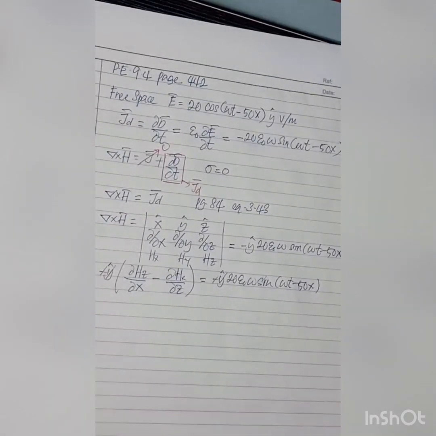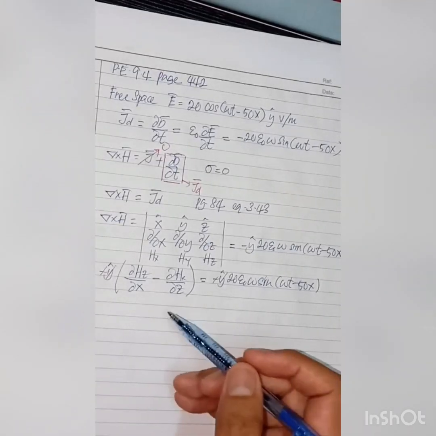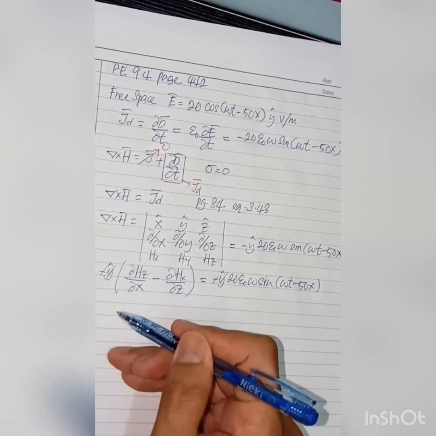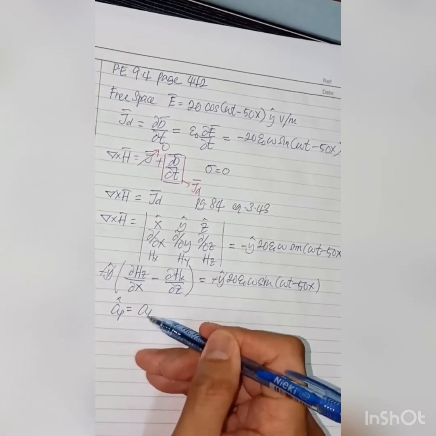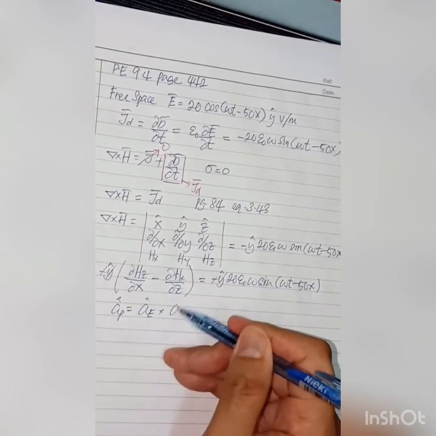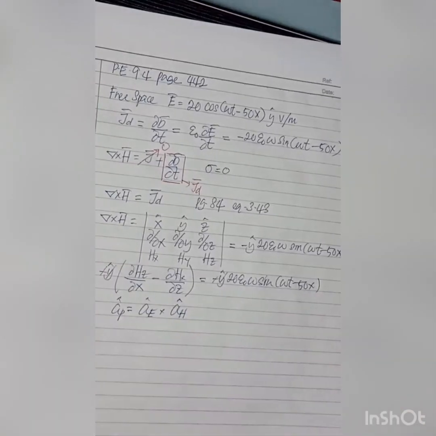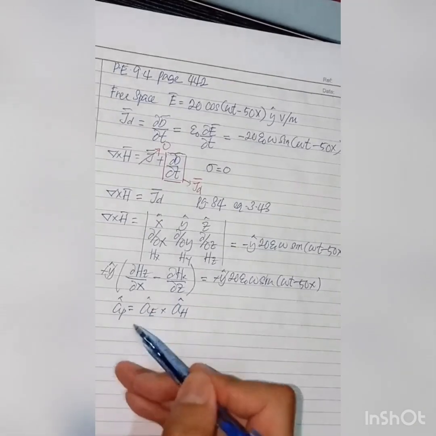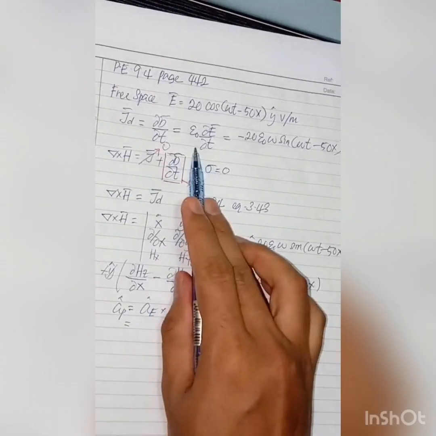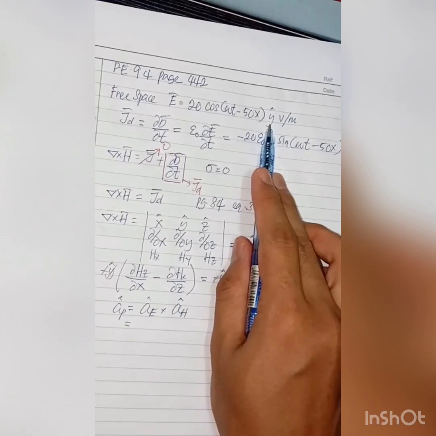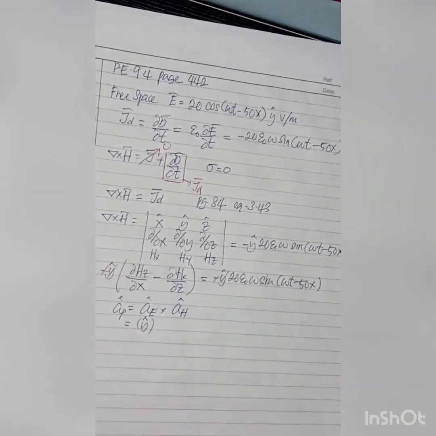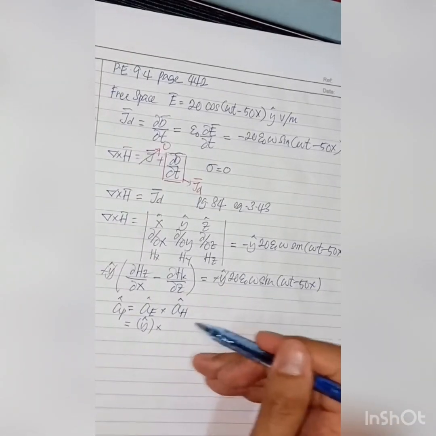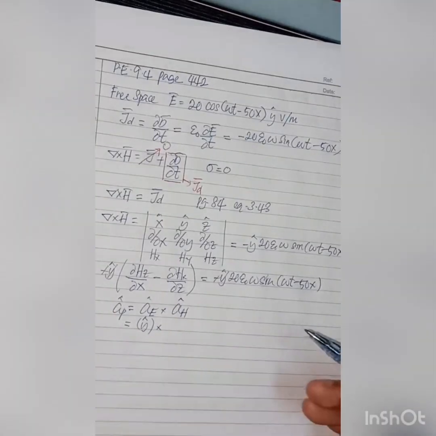So we can simply find the component of the H or the E by applying this simple analysis, whereby the unit vector of the axis of propagation is equal to the unit vector of E cross the unit vector of H. Okay guys, that's the simplest way we can use. So now we know that the E field has a value in the y component, so here we just put in y.